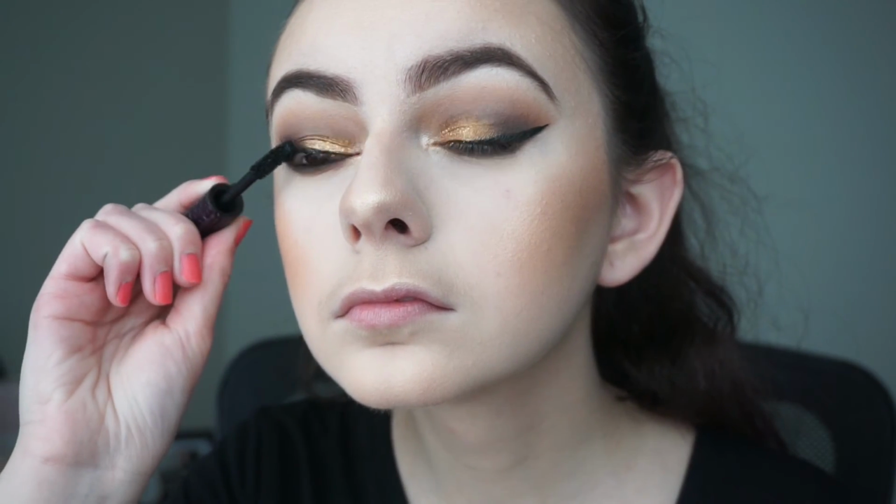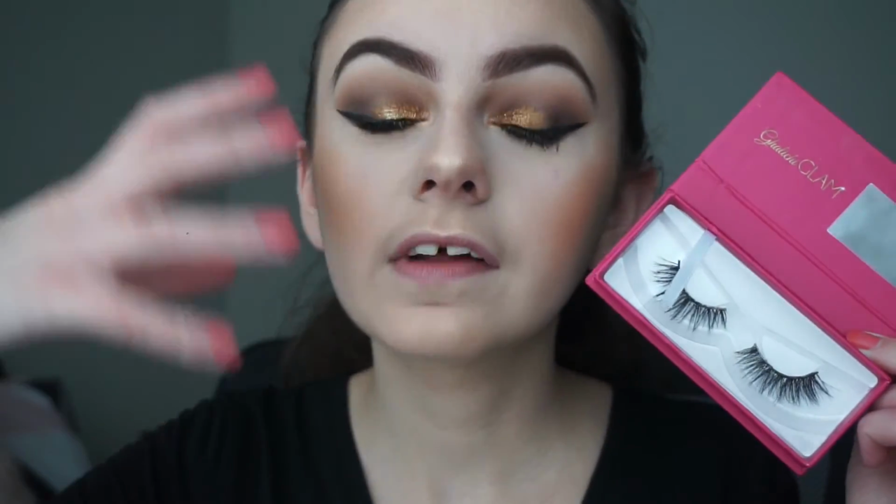And now I'm just going to be applying my Tarte Lights Camera Lashes Mascara on my top lashes only for now. And now just off camera, I'm going to be applying my Lilly lashes in the style Luxe. And I really like these lashes for this eye look just because they're really pretty and they get thicker on the outer half. So I feel like it will intensify the outer corner even more with the black eyeshadow on. And also I'm going to be using my House of Lashes eyelash glue.